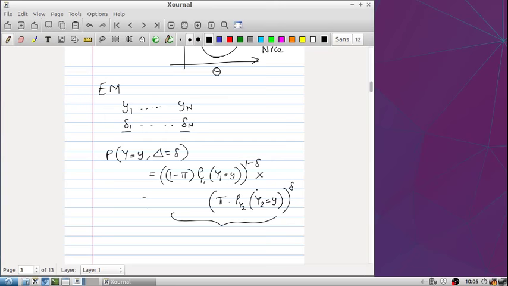So try to see this: I'm looking at a joint distribution of two random variables taking two fixed values. Previously, we were looking at the probability of y taking a value little y only. That's why there was a summation term previously. Here there is no summation term. There is actually a multiplication.